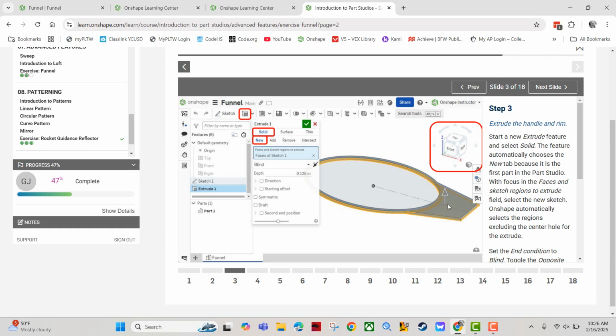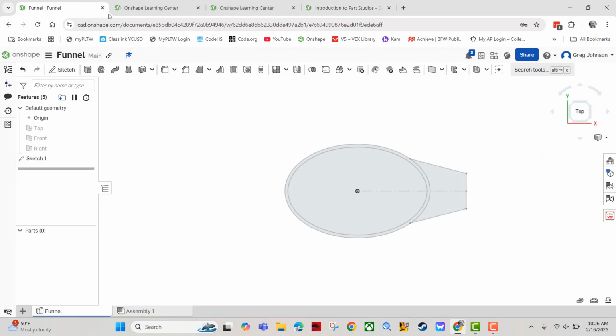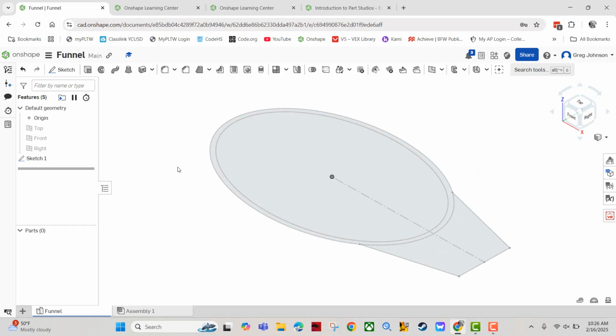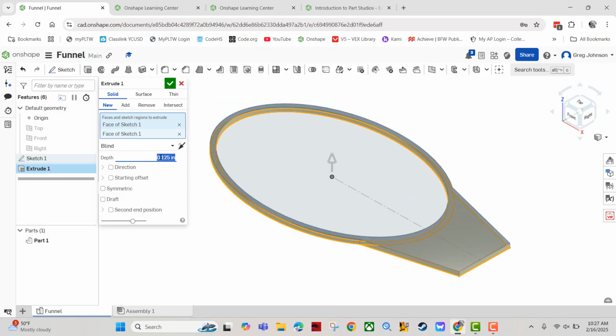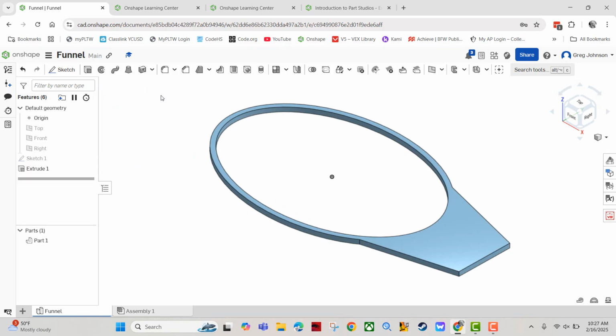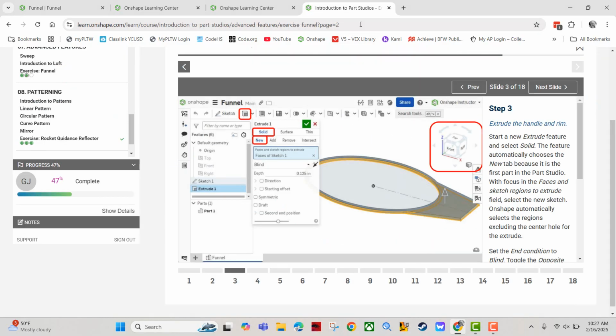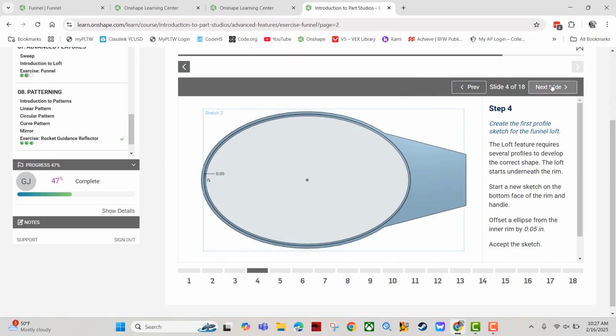Now we are going to extrude up. If you see that arrow right there, it's up by 0.125 inches. That is fairly straight, but I'm going to right click and do the isometric so it's easier to see what is up and what is down. So I'm going to click the extrude, get that part and get that part, and then I'm going to go over here and change that to 0.125. Okay, and you notice the arrow is up. That's what I want. So I'm going to accept that extrude. Now the next slide, this is the part I was talking about that's tricky.